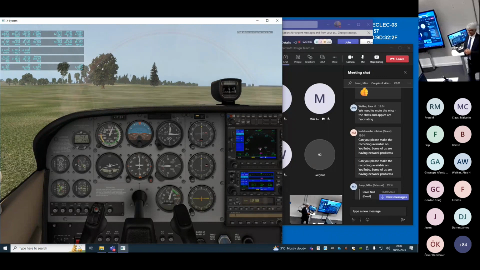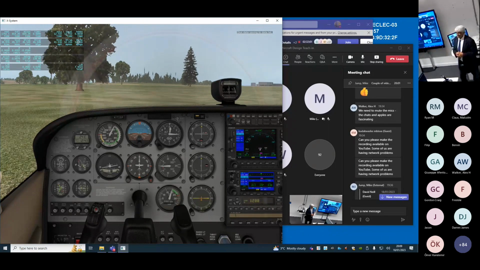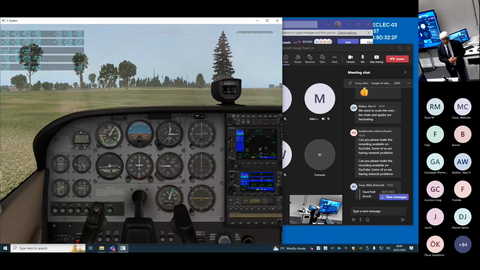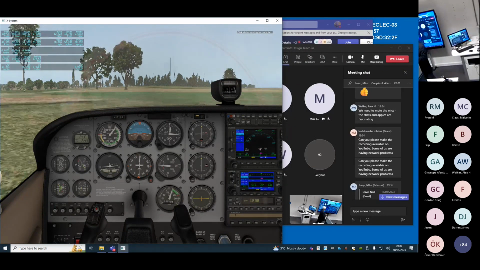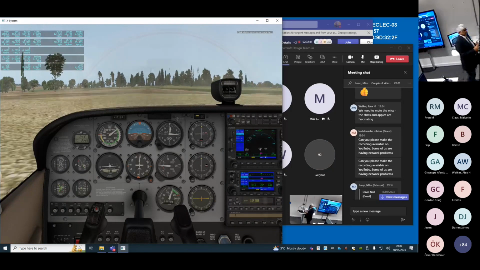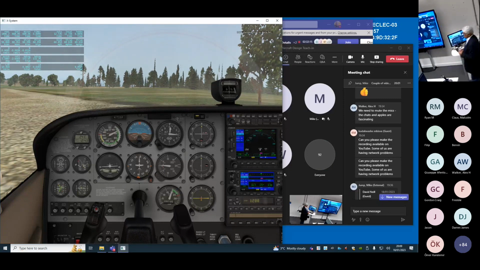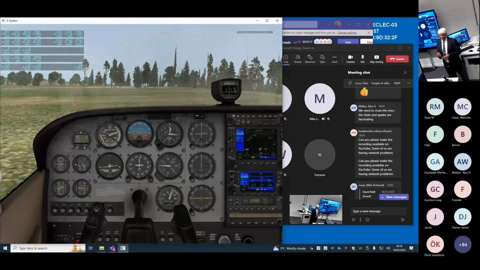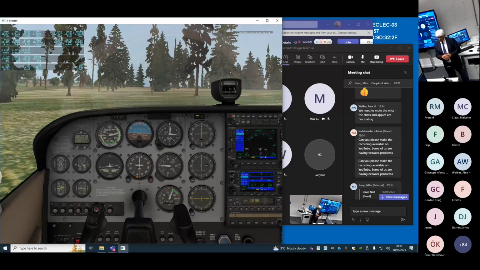So the first exercise is being able to take off. Just a quick reminder, the Cessna will rotate around 50-55 knots. So let the aircraft speed build up to around 50-55 knots, and then a gentle pushback on the yoke will allow the aircraft to fly.